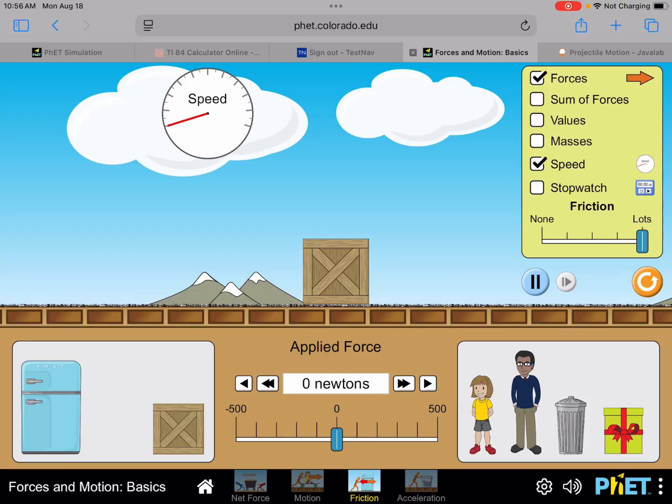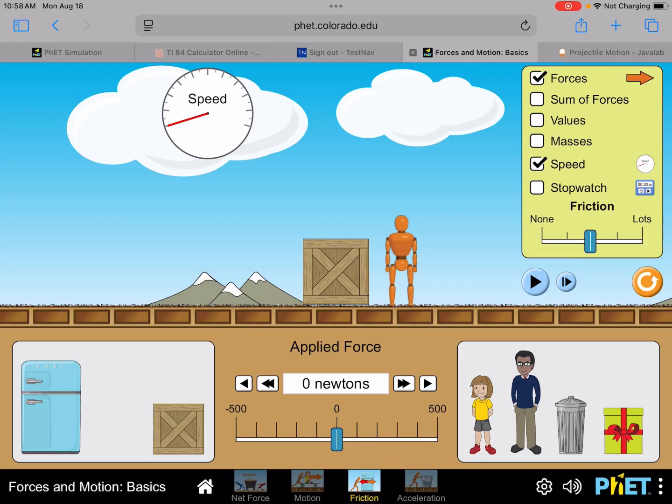So let's look at Newton's first law in action a little bit here. Okay, are you ready for the most mind-blowing thing you've ever seen? Ready? We're going to watch this box and we're going to see how its motion changes if we don't apply a net force to it. Whoa, it's not changing. There's no net force acting on it. This is an object at rest, so it's going to continue to stay at rest.